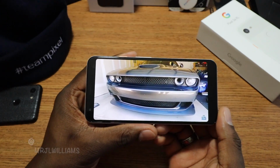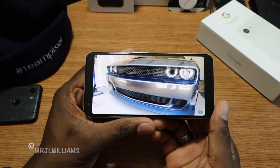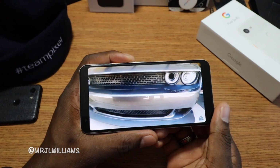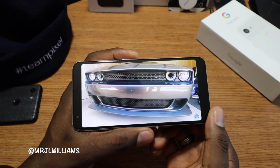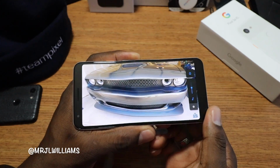As you can see, I have debadged the front of the car. This is a mod I was waiting to do. I was really excited about doing this because I think it gives it a cleaner look. There's plenty of people out there that have already done this. I was kind of hesitant on doing it, but once I saw this bottom grill on these Hellcat type cars with the wide bodies, they don't have fog lights, and so it's just this mesh grill all the way around. So I think this is definitely a mod.